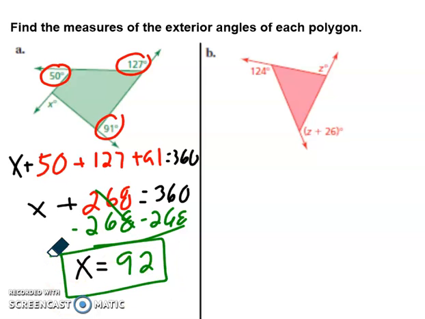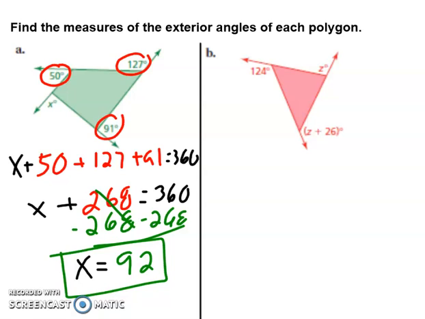Awesome. All right, now with this done, I want you to try out B on your own, and I know you can do it. There's 3 angles there. Set up the equation and solve for Z. It's going to be a little bit different, but I know you can do it. Try it out. All right, so let's go over example B together now.